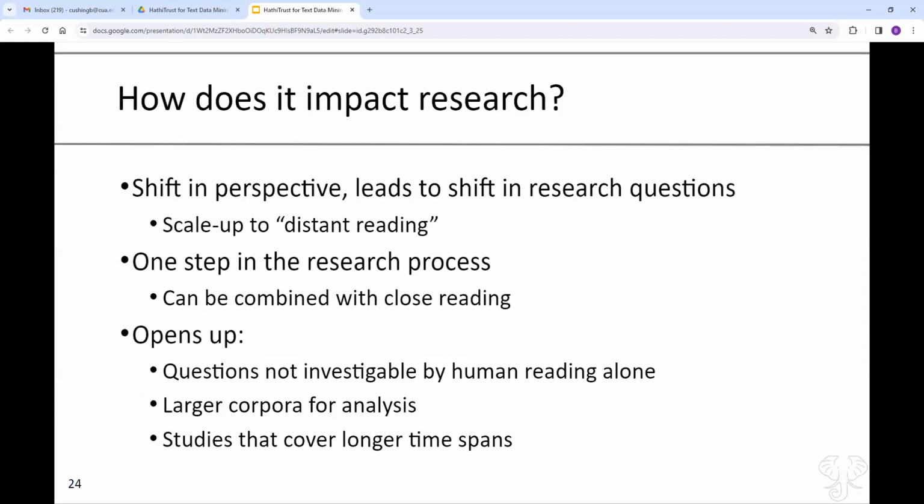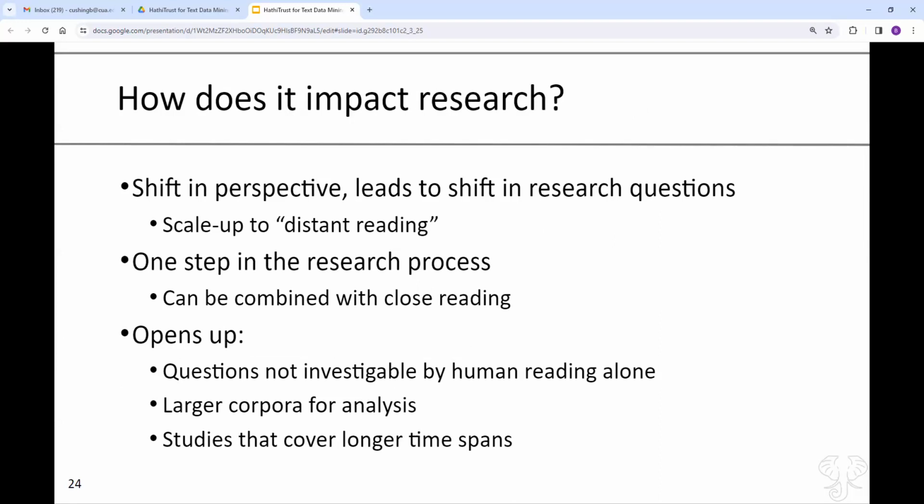Understanding text via text analysis has a significant impact on how research is being conducted. In a general sense, the shift in the researcher's perspective leads to a shift in the research questions. Text analysis techniques are sometimes called distant reading. This term was coined by Stanford professor Franco Moretti, meaning reading literature not by studying particular texts, but by aggregating and analyzing massive amounts of text and reading them at a distance. This scaling and distancing can bring more insights from a very different vantage point.